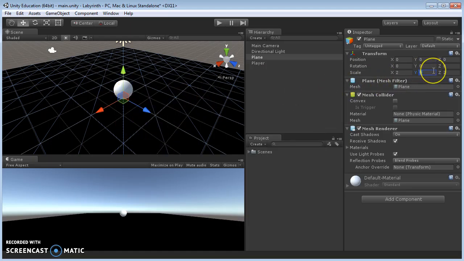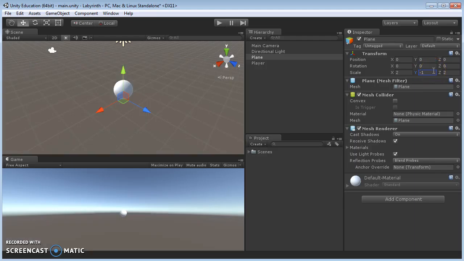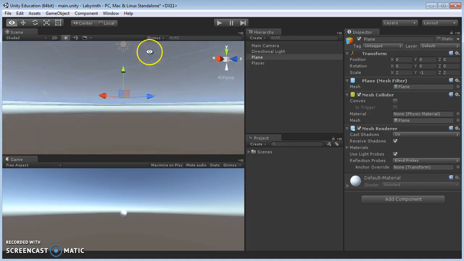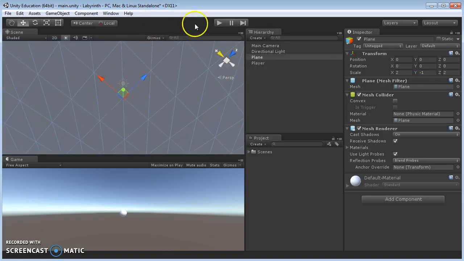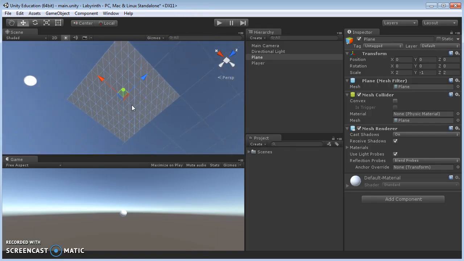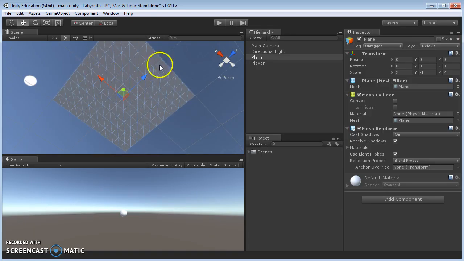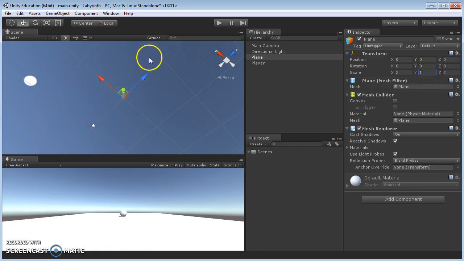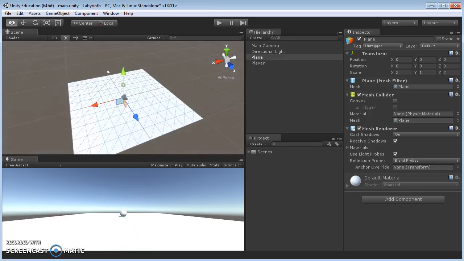So I could put -1 here, and I wouldn't be able to see the plane. But if I were to spin my view upside down, now I can see the plane. So the plane didn't actually disappear, it's still there. It's just the face that I can see switched sides. So I'm going to switch that back, and it disappeared on that side, but now it's visible again from the top.